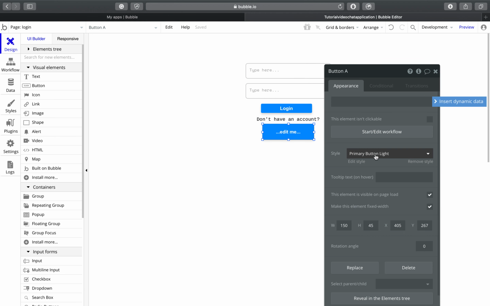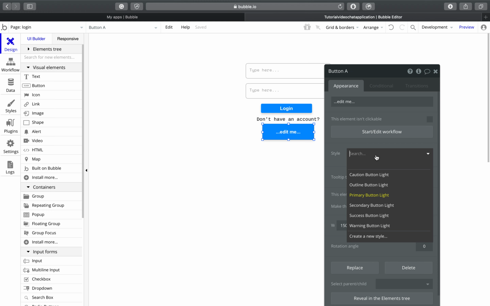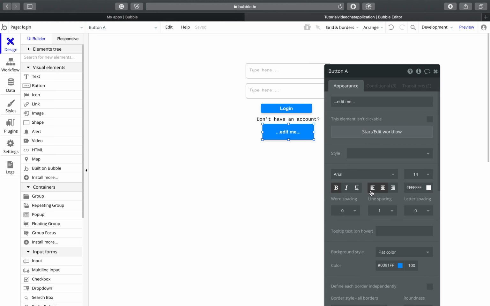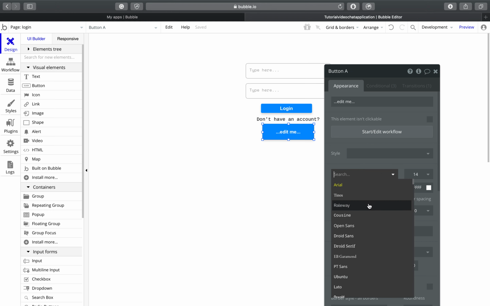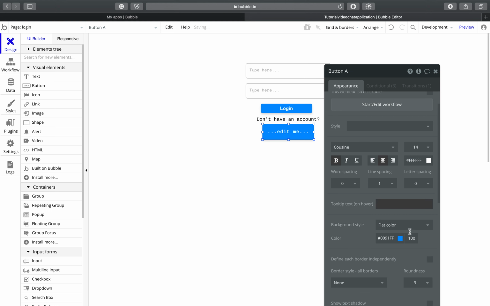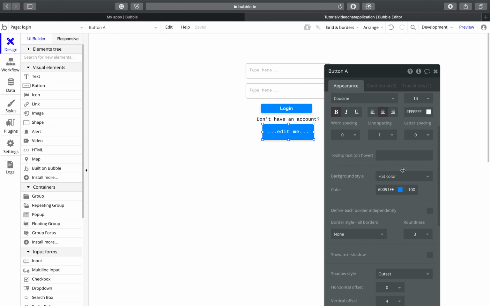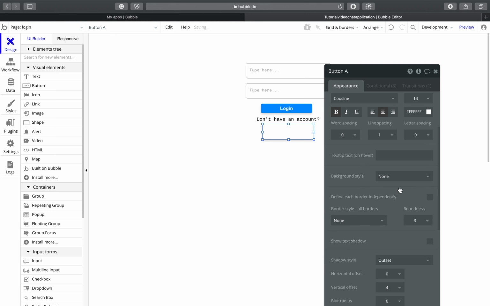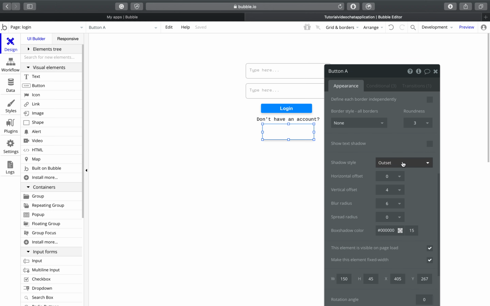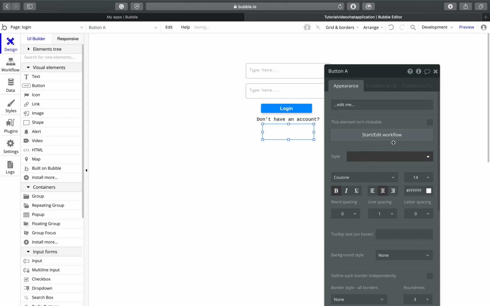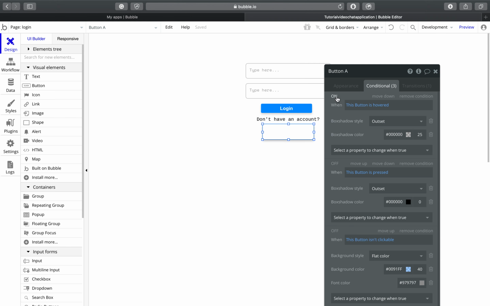And then we're going to have our little button. Now I'll remind you of the style we have for our button. We press blank here, centered, select the font you use for the rest of the text, select the right font size, on background style select none, on shadow style select none, and on conditional disable the first two.